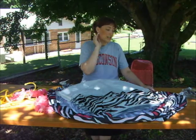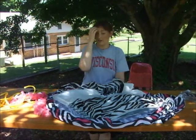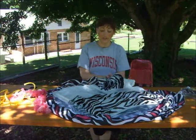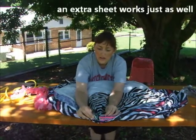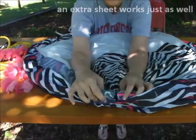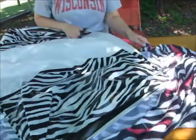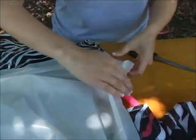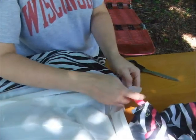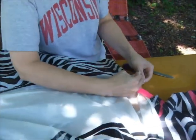What I did was take a plastic table cover I got at the grocery store — also under a dollar! This is really an inexpensive project and you might already have these things around your house. I chose the zebra stripe because our birthday girl loves zebra stripes. I made a little cut in each corner of the tablecloth and tied a knot around the hula hoop — that's how it's staying on. I've done it on three corners, so I'll do the fourth one now. Just cut it a little like that, then tie a knot around the hula hoop. You don't need it super tight since there's no real weight on it.